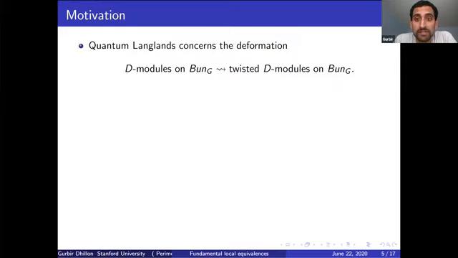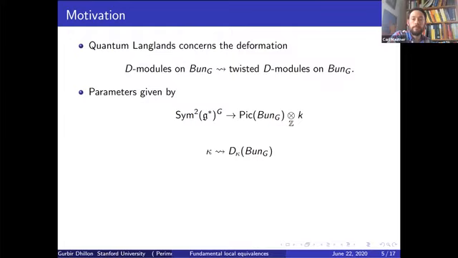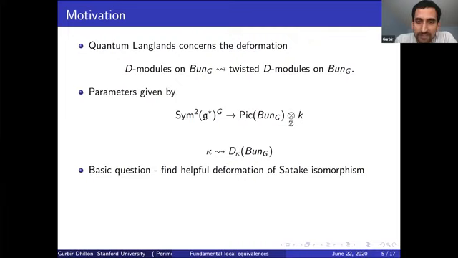In quantum Langlands, the object of study isn't D-modules in BunG, but rather twisted D-modules. Given an invariant bilinear form kappa on the Lie algebra of G, you can attach a k-linear combination of line bundles in BunG. In particular, you can associate to a form kappa the category D_kappa of kappa-twisted D-modules in BunG. A basic question is to find a similarly useful deformation of the Satake isomorphism.